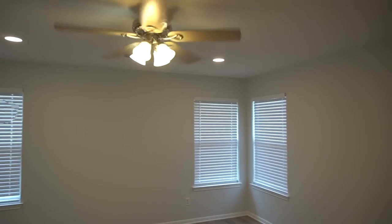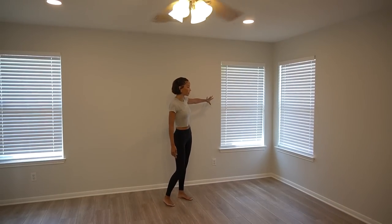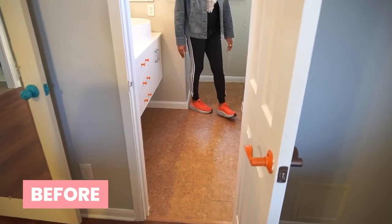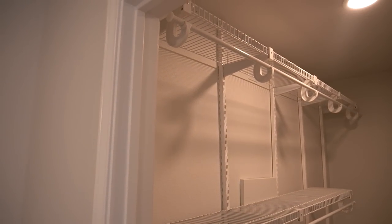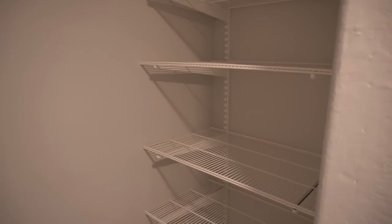The primary bedroom is bigger and very spacious. It looks a lot more big and open because of the fresh paint and added lighting — I added four can lights and was able to save the existing fan. New floors, new paint, new blinds, fresh paint on the doors, and fresh doorknobs throughout — this room in particular had very funky colorful doorknobs, so it looks so much better with everything matching. The closet already had shelving, and there's even more shelving around the corner.